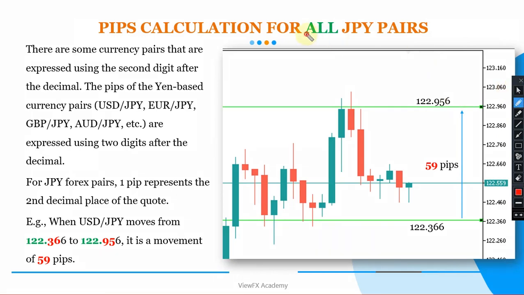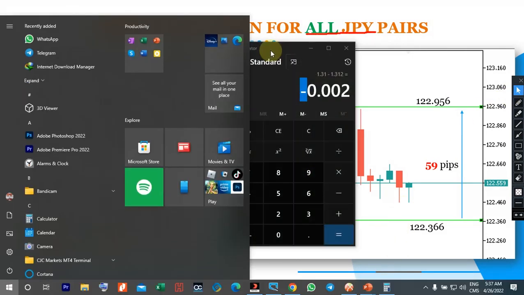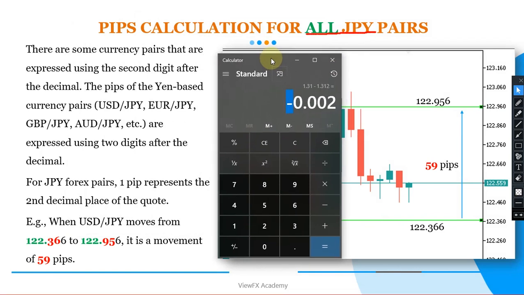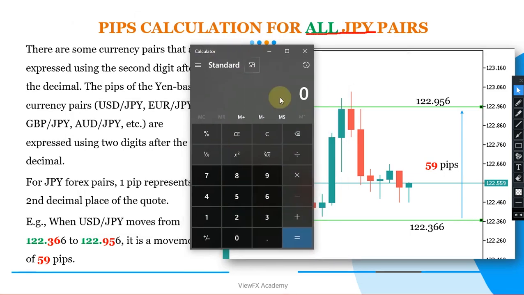Let's look at all JPY pairs. So I'd like to do these calculations so that we'll see how it's done the normal way. Then I'll also go into the chart to show you how you can do this without using your calculator. So let's look at this. Let's subtract this from this. Before that, you can see that the JPY pairs, they have 3 numbers after the decimal. So remember, we don't consider the last one. Consider the 2 after the decimal. That is because it's a JPY pair. JPY pairs are those pairs that contain JPY as one of the currencies.